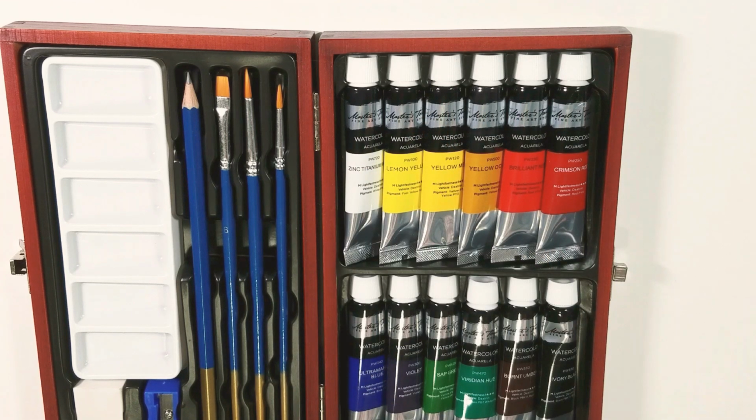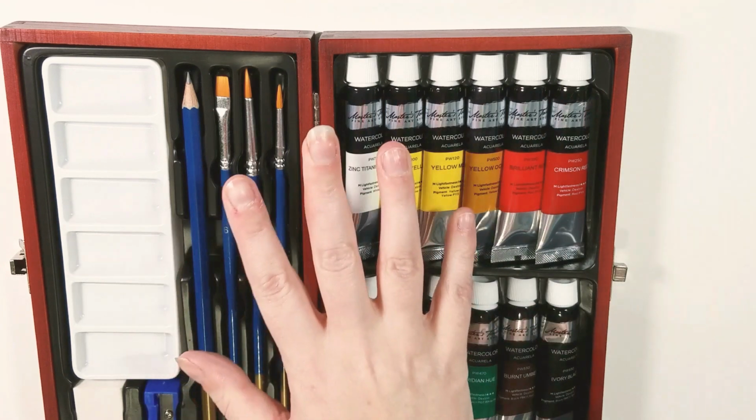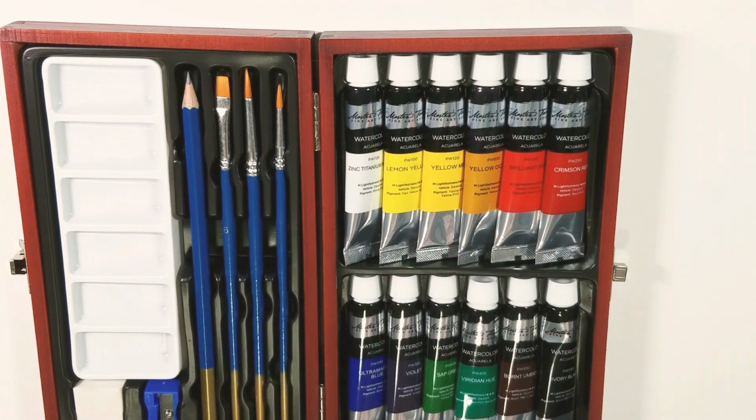So we're just going to have to go with Canson XL, which frankly, that is the type of paper, cellulose paper, inexpensive paper, mass market paper. That's the kind of paper that I see most people who are using this set using. And there's nothing really wrong with Canson XL paper. I use it pretty frequently myself, just not necessarily for these unbox and swatch reviews. But that's going to be the paper that I'm going to use today.